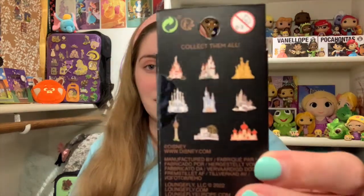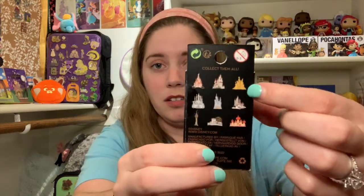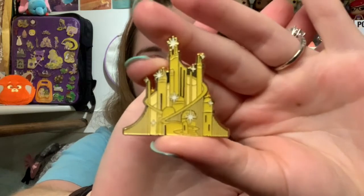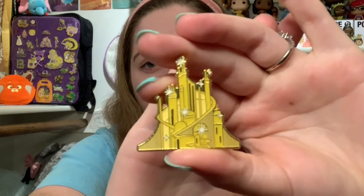I also bought this pin from Pamela — thank you Pamela. Look at how cute the package is, it has elephants on it. Did you know elephants actually have the best memory of any animal? I sure wish I had a memory like that. This is another castle pin trying to complete this series. We have three left to get: Ariel, Cinderella, and the Frozen Castle. I kept seeing people putting them out selling for like $20, but these are like $9 pin boxes. I found this one for about $10, which is about what I'll pay when I know which one I'm getting. I got Ariel's castle — Atlantica — it's super duper pretty. I used to have an older Atlantica pin and I traded that away because I like the look of this one so much more. Now we only have two left: Frozen and Cinderella. We are so close to getting these done.